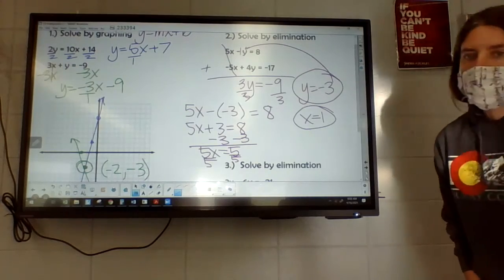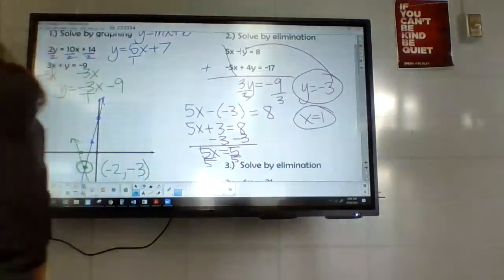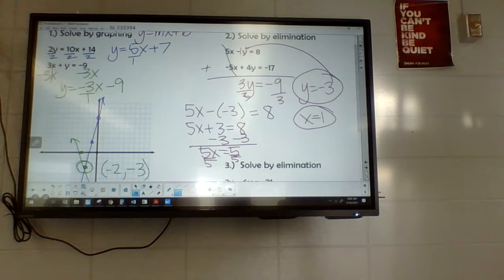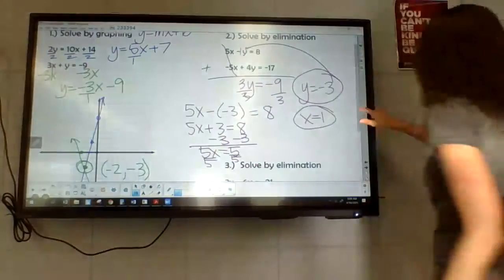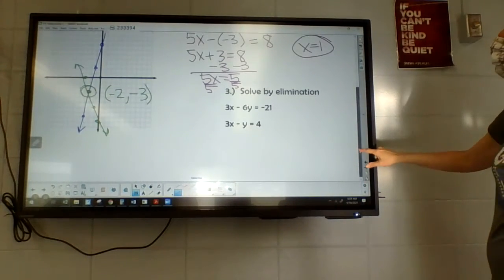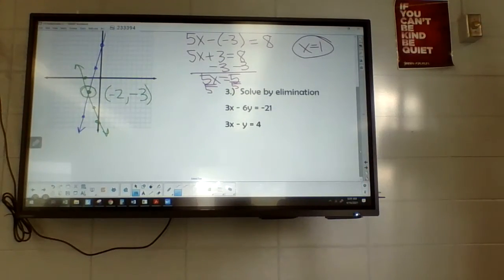And we'll do one more with elimination that's a little bit the tougher of the two types of elimination problems. We're going to look at the next one and decide can you add or subtract. So we'll eliminate a variable. So now this one, the 3x's currently won't cancel. So in order to make them cancel, this is where we have to subtract the one from the other one.